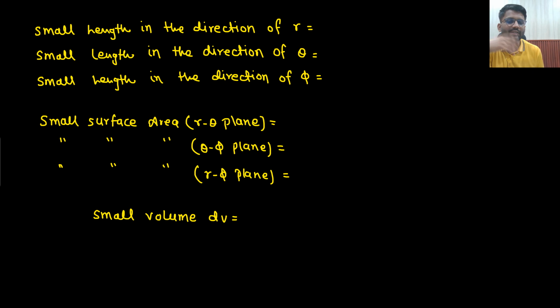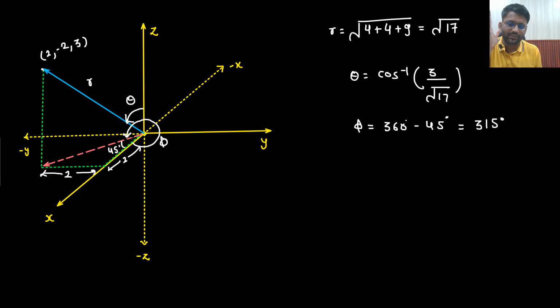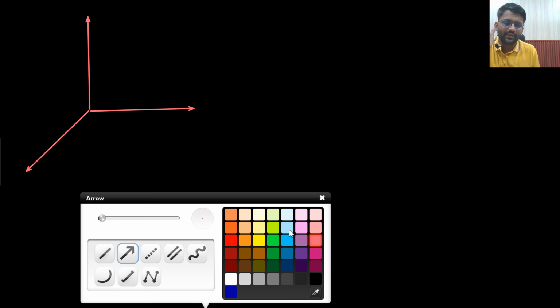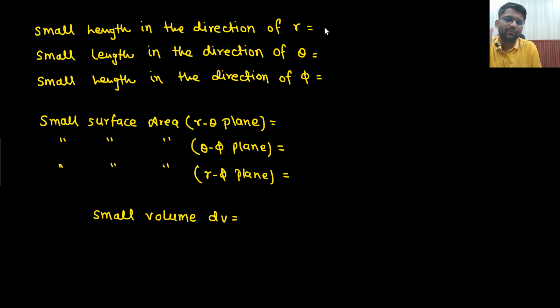Now let's move for a small distance. So a small length in the direction of r, if I move a small length in the direction of r. This was your r. R was the radial distance from the origin. So you are at point r. You need to go to r plus dr, right? So how much will you work? You will work for dr, right? So you will reach r plus dr. So moving a small length in the direction of r is dr.